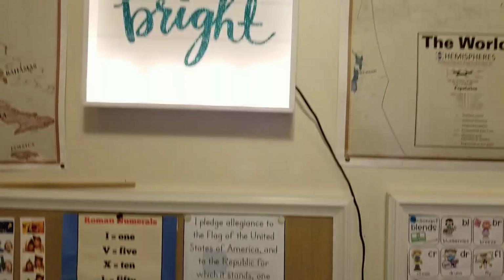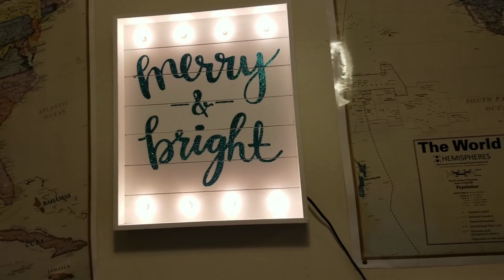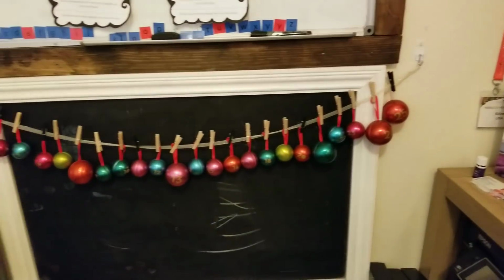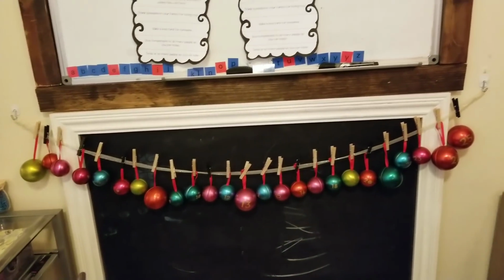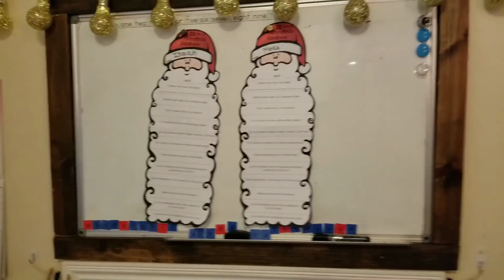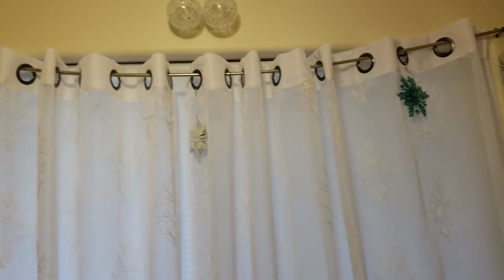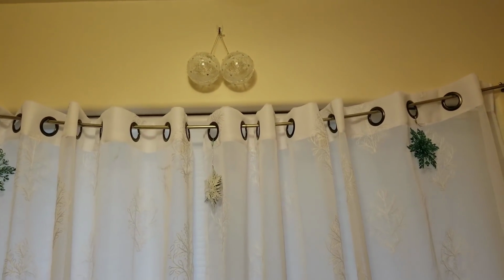And then I love this sign, the Merry and Bright. We got that at Hobby Lobby last year when it was like 80% off. It was such a good deal. And then we've got our Advent little Christmas balls that are in there. We got our 12 Days of Kindness Santas up. And then we have just some snowflakes hanging across the curtain rod, along with a couple ornaments up there.